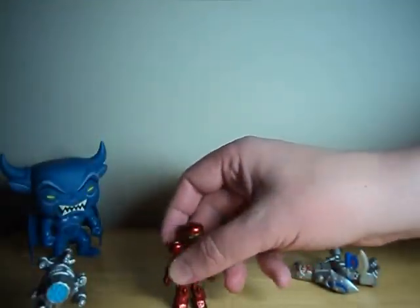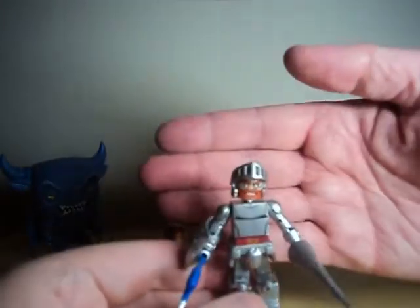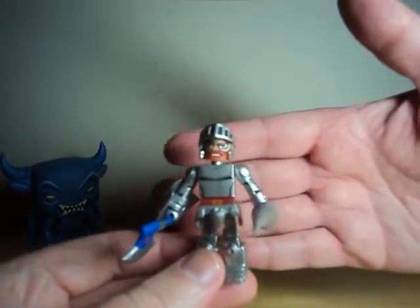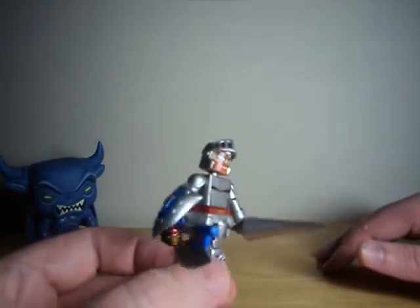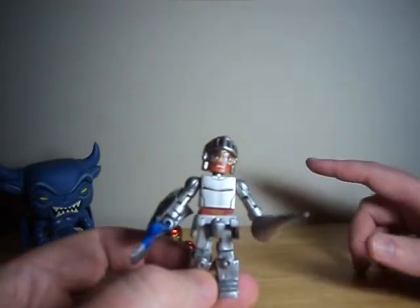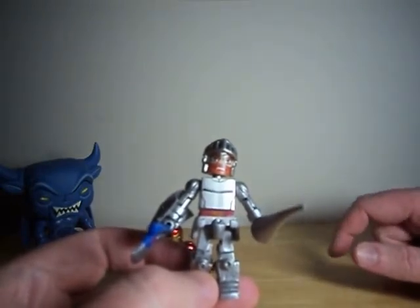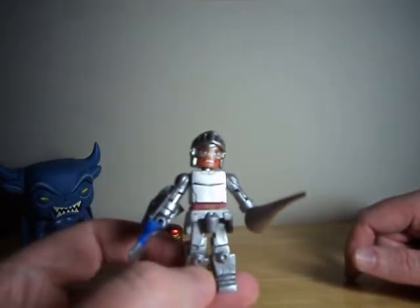It's a decent enough figure, but it's just one of those things that I don't so much care about, because the real draw for me here was Arthur. And yes, he doesn't actually use this many weapons in the game. You can only equip one at a time. But imagine how much easier things would be if you could just give him everything. Because the axe is only good for a few enemies. The spear, sorry, the lance, is good for a few other things. The knife, great for most things. There was a crossbow or something that was also decent. Can't remember all the weapons.